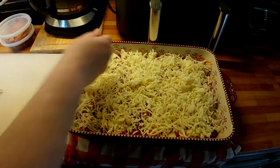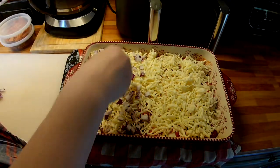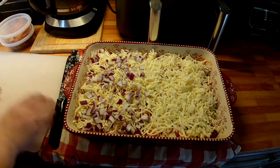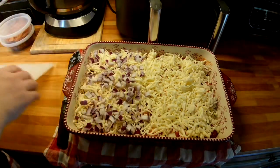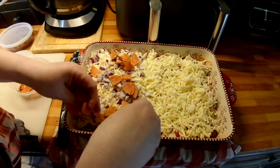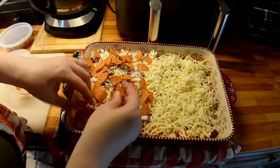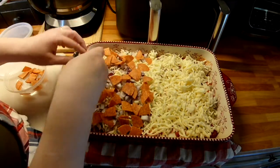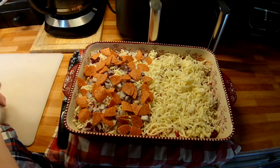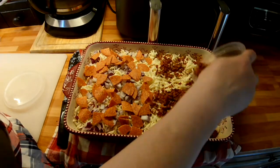I'm going to do my half — I'm going to do some red onions. Whatever you like on yours. This is just a piece of red onion that I had that I needed to use up. I have some pepperoni, and I'm going to put some mushrooms on mine as well, but let me just do Chuck's side real quick. I have some bacon bits, and I'm going heavy on it because I want to get these out of my fridge.